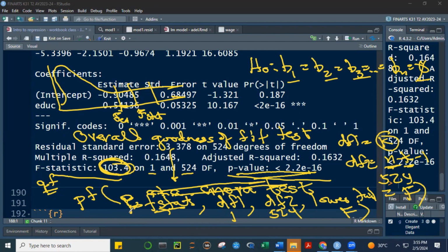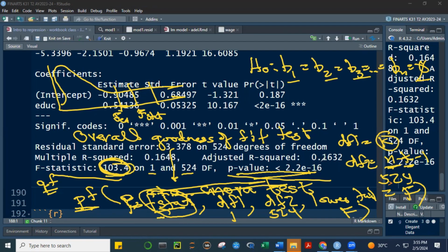Hello, class. Just perform this. PF din? Ano yung F-stat ang ginamit nyo? Dapat 103.4, no? Ito pala. Okay. Alright. Sorry, hindi ko nakita yung e to the negative 22. Okay, tama. I hope you got the answer.